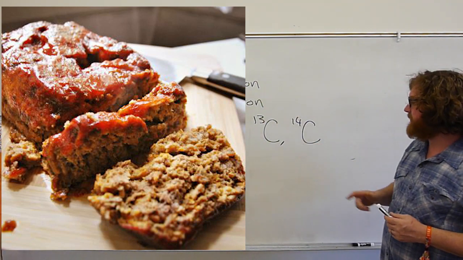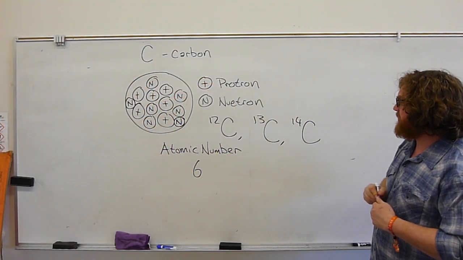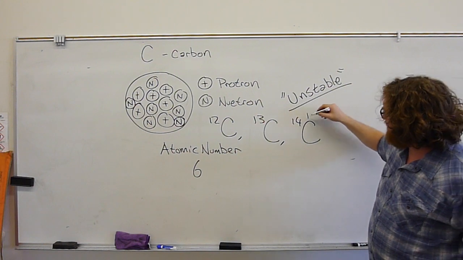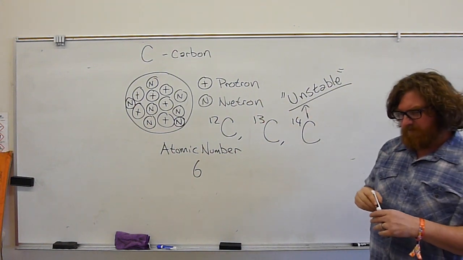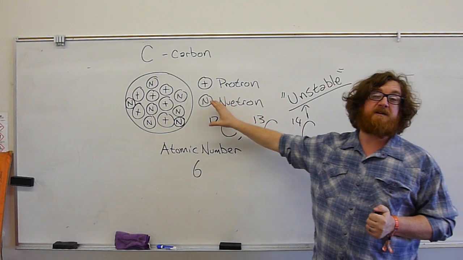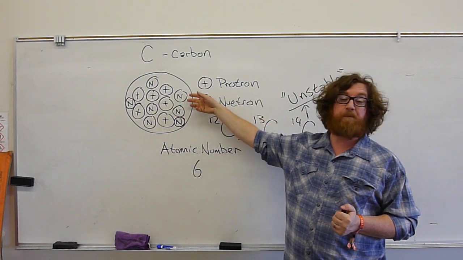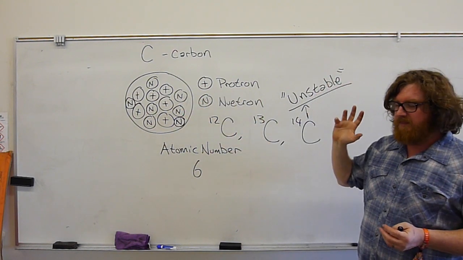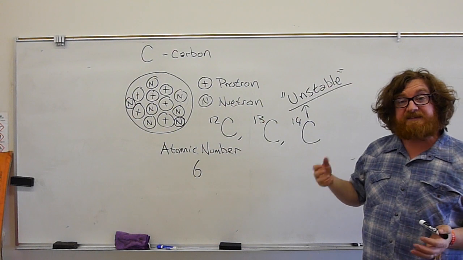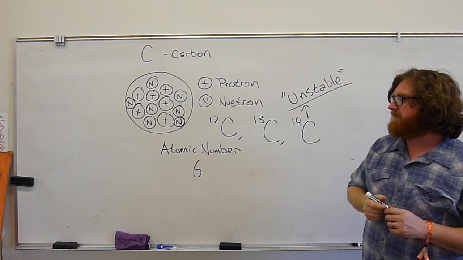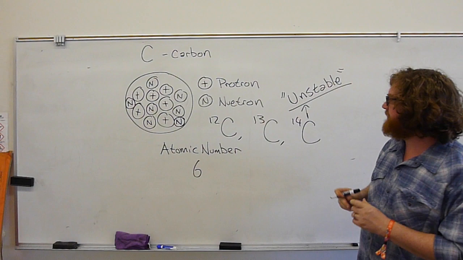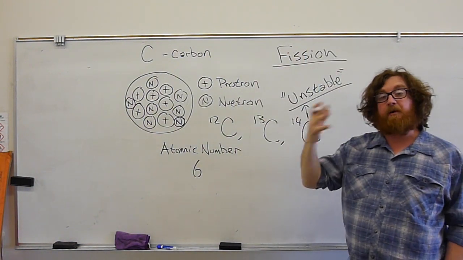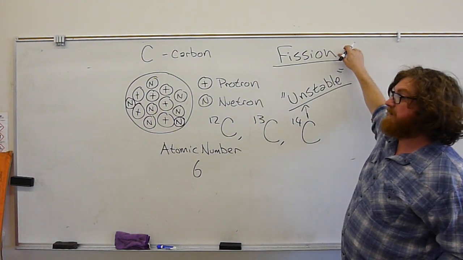In the case of carbon-14, there are too many breadcrumbs in the meatloaf, and this is an isotope that we would term unstable. Unstable in the sense that its nucleus is crumbly, and it will break apart. It will essentially crumble. It does it in a very specific way, and that is what we call radioactive decay, right? Another term that we might use is fission. So something that is going to break apart undergoes fission, right?